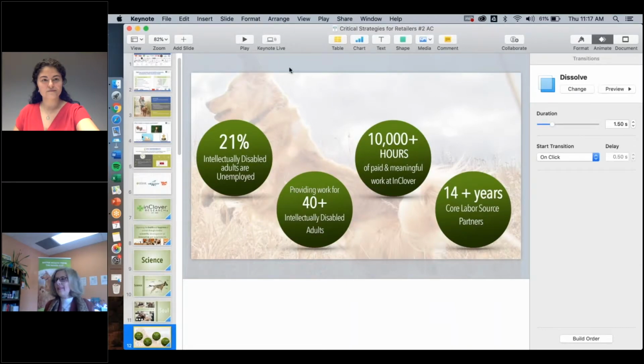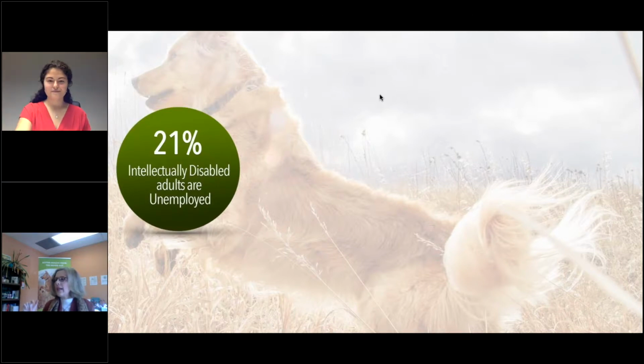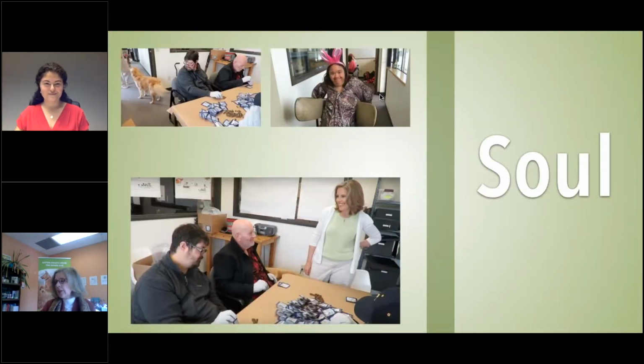If any of you have seen those, then the people who work with us, and I don't know if that slide is still up, Andrea, but the people in the slide that work with us are actually the ones who are packaging this material. And in the slide, there are pictures of a couple of them. If we can go up to the one right above that. Oh, just one up. To the picture of the people, if you look on this bottom picture, and if you look at the man who's in the lower left, that's William.